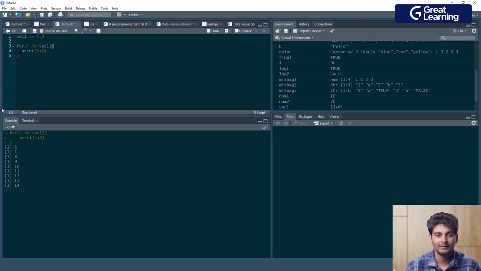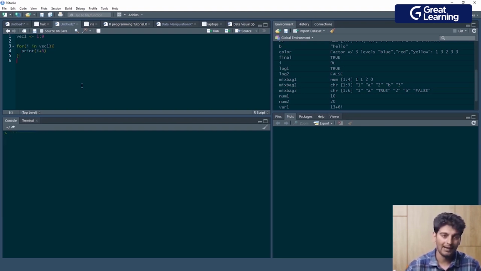So 2 plus 5, it becomes 7 and that is printed. And then i's value is again incremented, it becomes 3, 3 plus 5 and then we have 8. So this goes on till the last element in the vector is reached. So the last element in the vector is 9. So 9 plus 5 becomes 14 and then we print it out. Now after that, if you try to increment the value of i, it will not be incremented because it has already reached the last element. So it will end when it is 14. So this is how the for loop works.